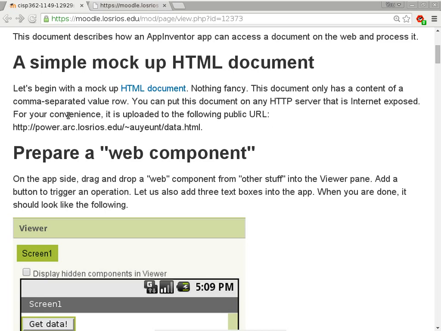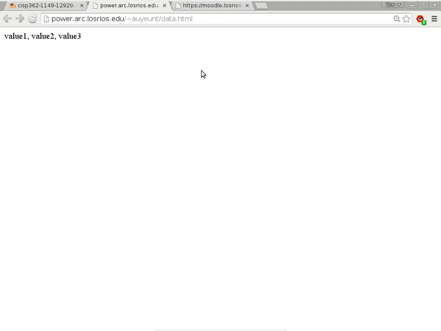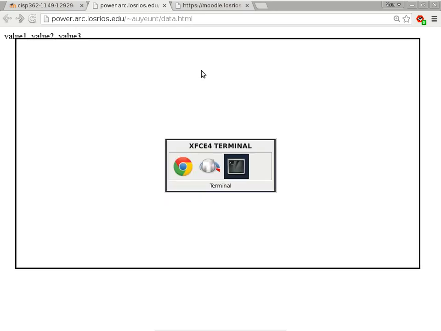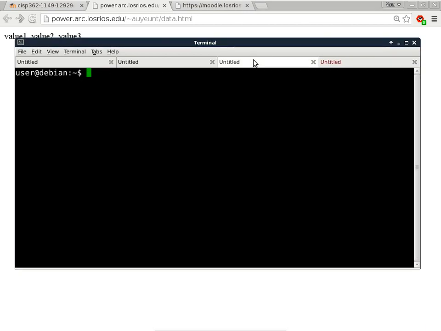You can also go to this page here. It has exactly the same thing. So I'm going to right click here and go there, and you can see that's the entire content. Now, if you look at this content, you might think, oh, it is just a regular HTML document. It is actually not the case. So I'm going to log into the Power Server and show you the actual content of what I call an HTML document, because it really is not an HTML document.